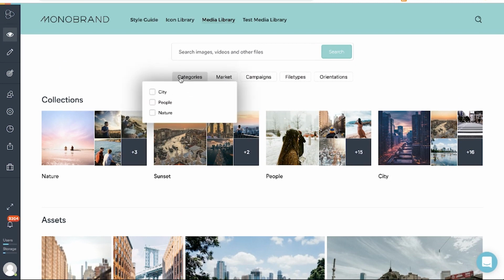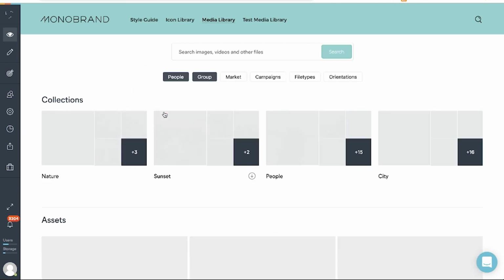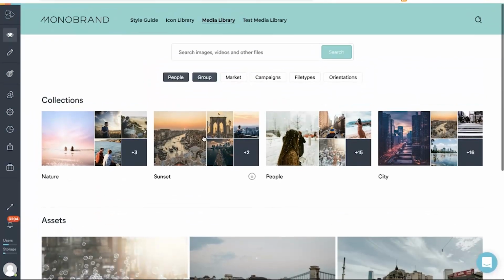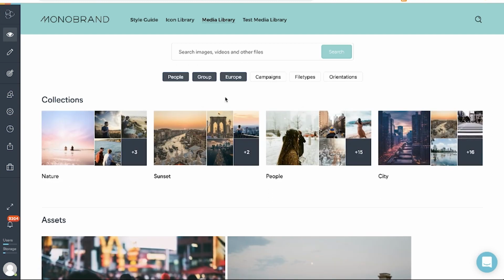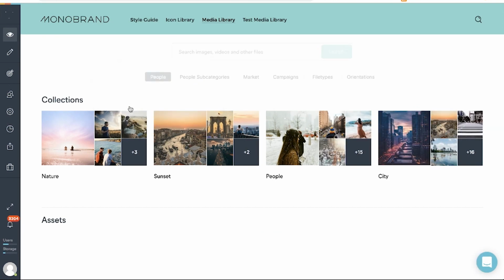So then let me show you how that works in terms of search functionality. I'm going to filter down maybe by people quickly. And then within people, I only want group images. And you can see I have 4 images available here out of the 8 that would technically be in the folder, because the others I have filtered by the status. And then also within this, if I wanted to see, okay, I actually only want images for Europe, filter down even more. Okay, so move a couple of these.